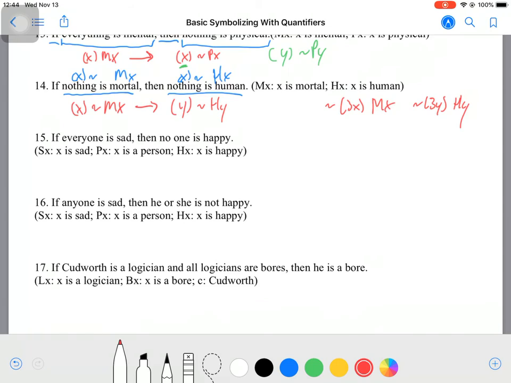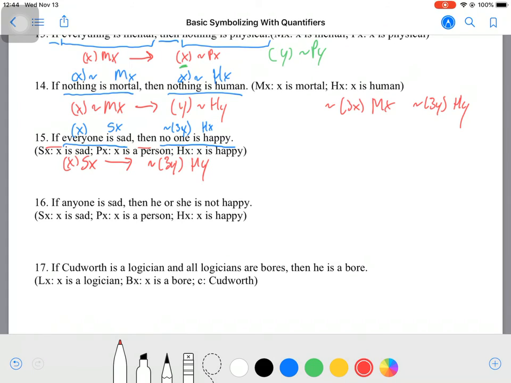If everyone is sad, then no one is happy. So again, we're going to translate the everyone is sad part, and then we're going to translate the no one is happy part. So we have happiness, no one, not the case that there exists a Y, or exists an X such that everyone is sad, all of X is sad, SX. Then we're going to go back and do the if-then later. So everyone is sad: for all X, X is sad. No one is happy: it's not the case that there exists a Y such that Y is happy. Then we add in the arrow for the if-then part.